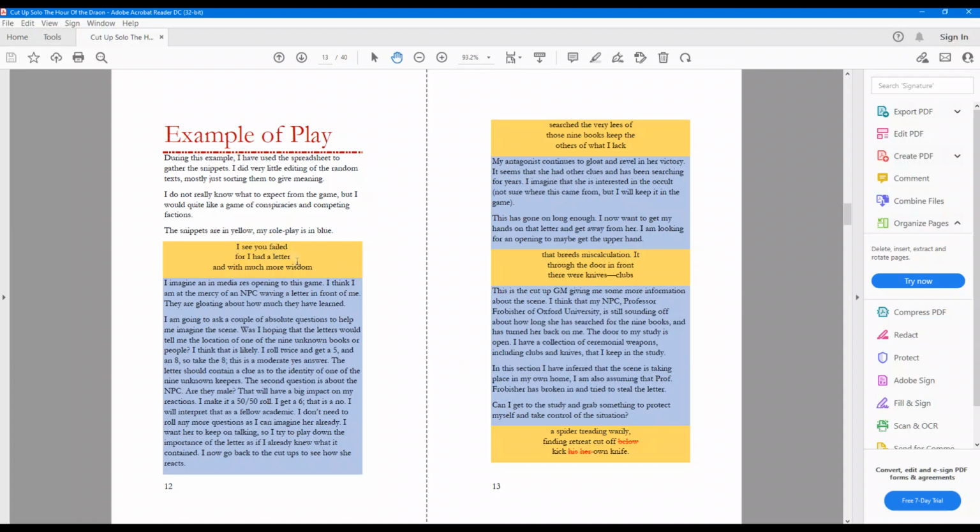I'm using my short 3-line little poems. Now, because I was less confident with this one, because I don't actually know the text I was working from particularly well, my expectations were very wide open. So there's quite a lot. The blue is my explanatory text of what I'm thinking and why I'm interpreting things the way I am. The yellow is the snippets. You can see there's a tiny bit of editing involved in there.